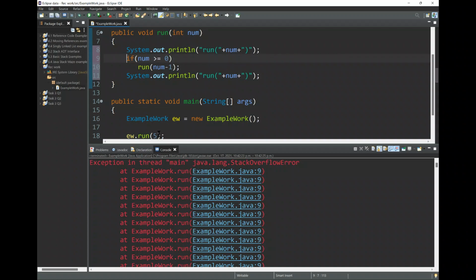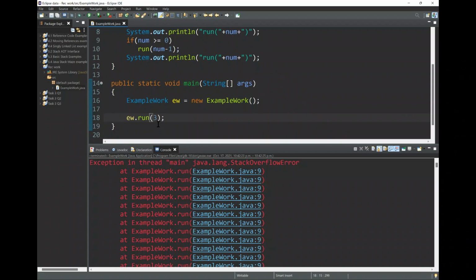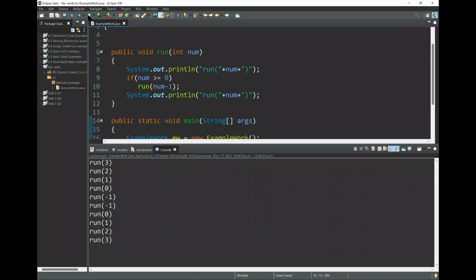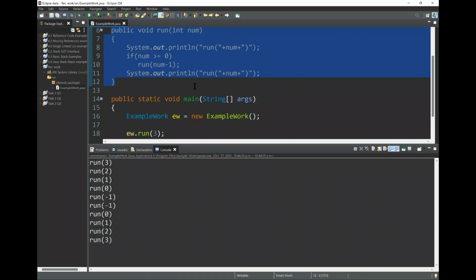Right here. So now we had 5 here before. I'm going to make this just a little bit smaller so it'll be easier to read. So we're just starting with 3, and we're going to run this. Now here, you can see the output, which seems really weird, but we have to understand what's happening. I can't just look at this method and things like that. We have to understand that there's a system stack that's sitting behind this.